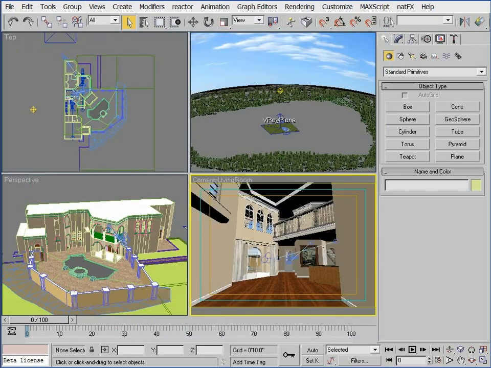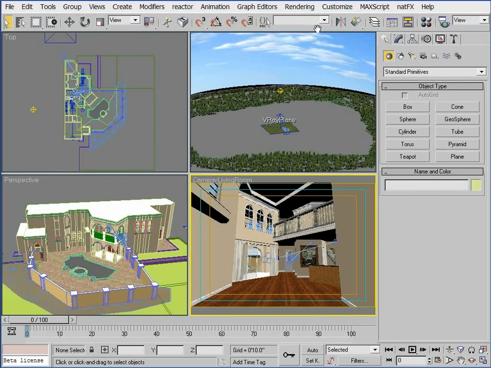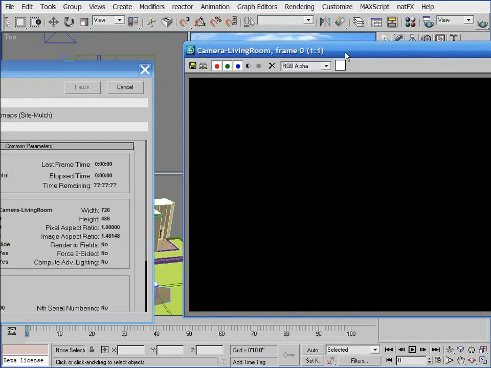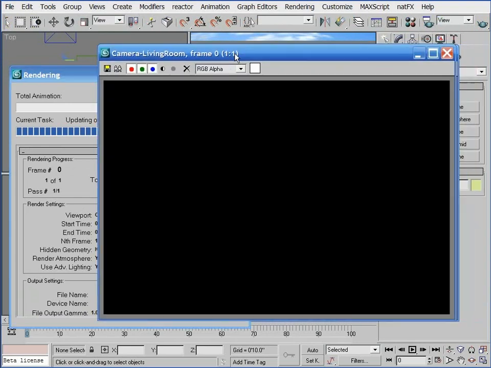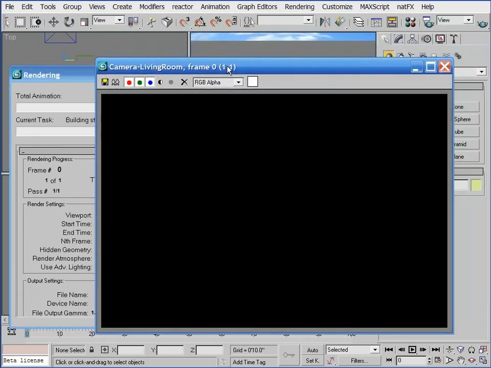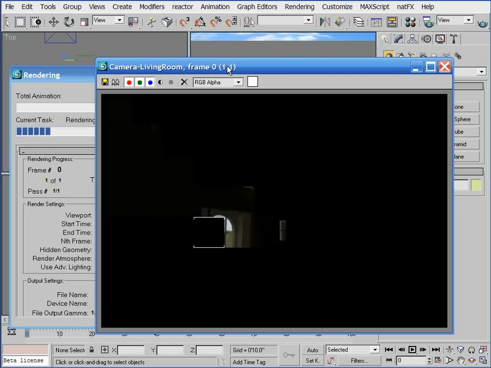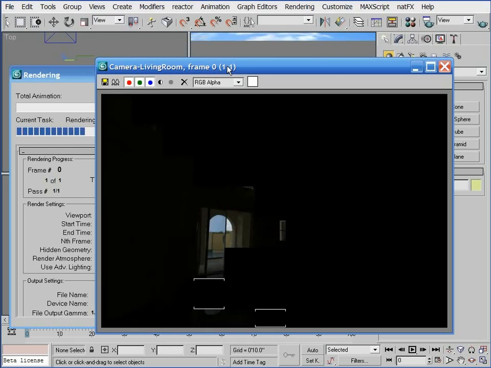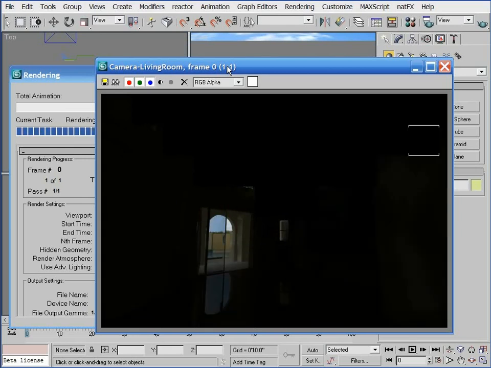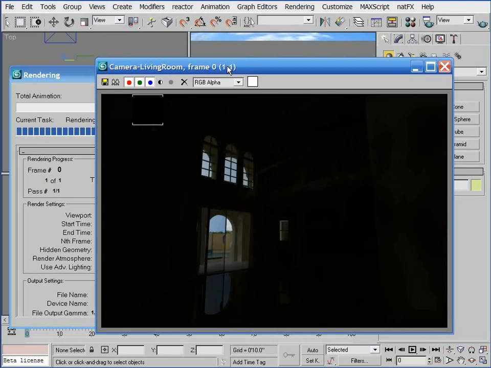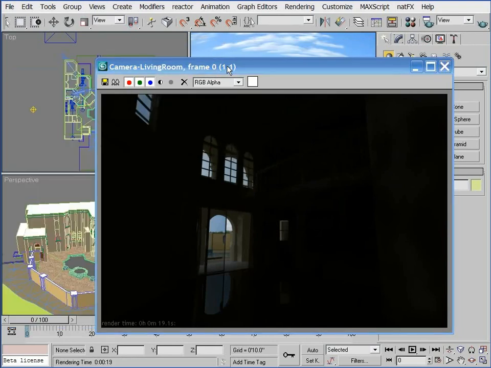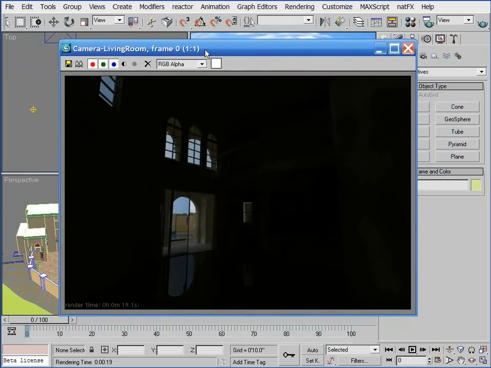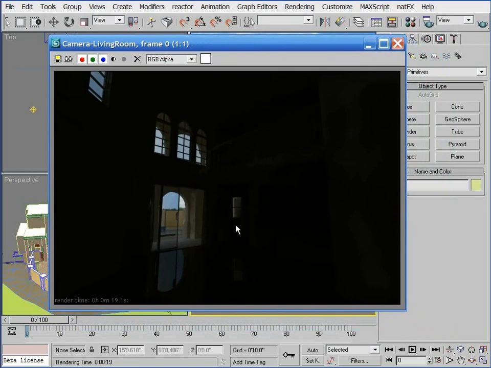first test render. This rendering will take just a few seconds since I have no lights and very low render settings, but whenever I use environment light, which would be for almost any scene, I like to render with just the environment light so that I can see its effect without any other light source. That way I can know for sure, when I place that first light, what the illumination in the scene is that's caused by the light and how much illumination is being provided by the environment lighting. So this is what I get when I render with just environment lighting.